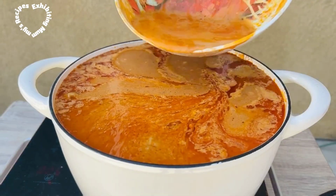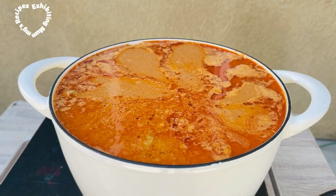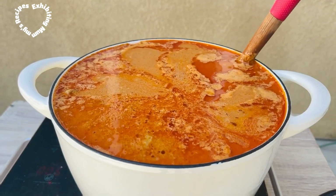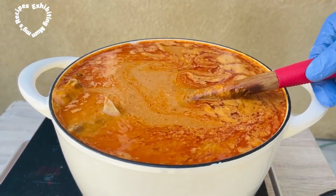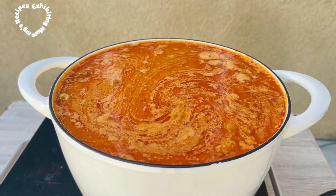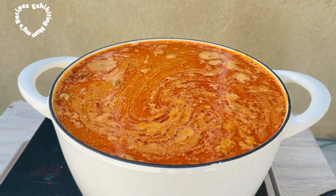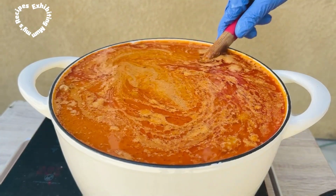So I added the rest of the liquid to it, and we are just going to allow this to cook very well. I'm going to cover it because we have a lot of flies here, and make sure it cooks very well. At this moment, we are going to wait for a while. If you have some onions there, go ahead and add to the soup, add some fresh tomatoes to it. If you want to add extra pepper, add it, and then I will share with you what we are going to use that for. I already have all those vegetables being cooked already, which we will be adding to the soup very soon.